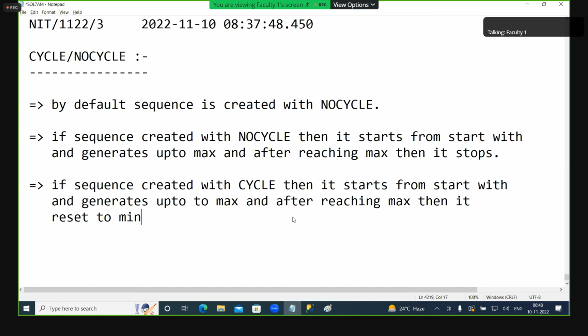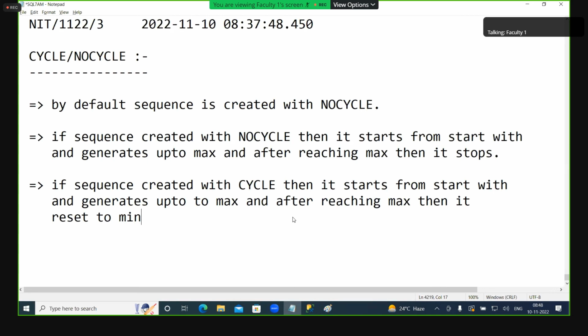So if you want to reuse the sequence, then create the sequence with cycle. For example, after certain days are completed, I want to empty the table and restart from one.